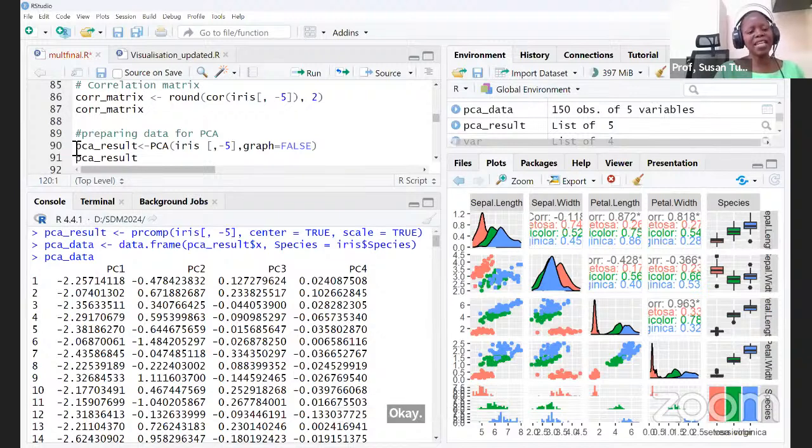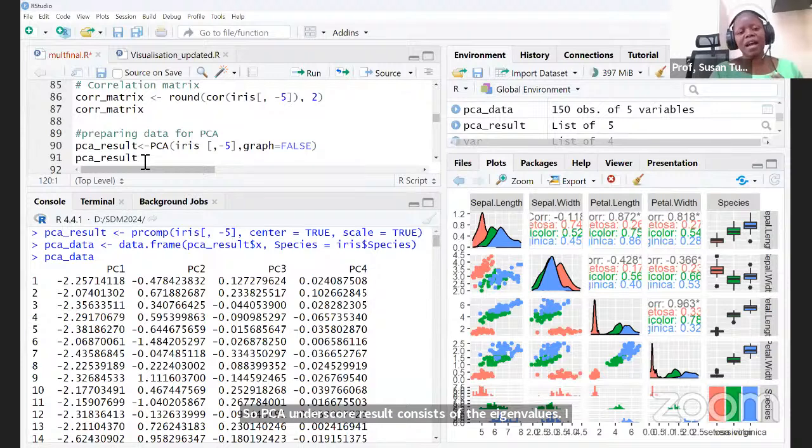So line 90 helps us prepare our data called iris, and the results are stored in PCA underscore results. So PCA underscore results consists of the eigenvalues. I said eigenvalues summarize the amount of variability explained by each principal component. And we also say that if we want to select how many principal components to use in further analysis, we look at those principal components whose eigenvalues are greater than 1.